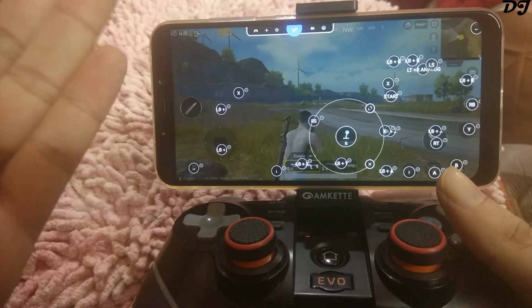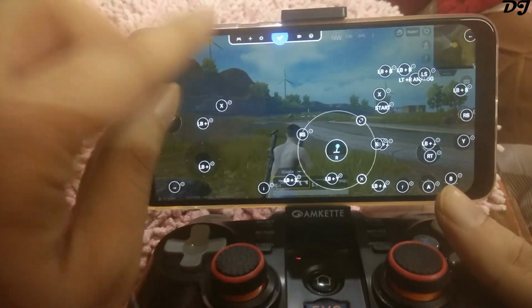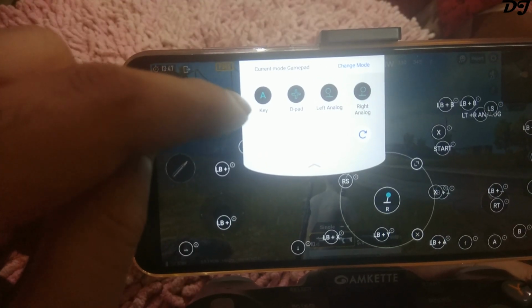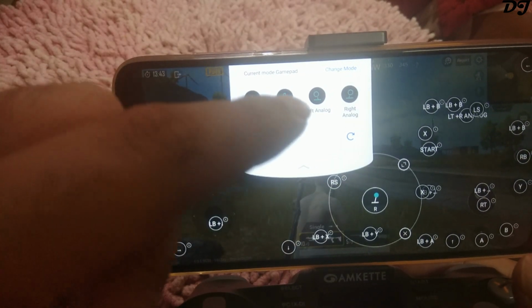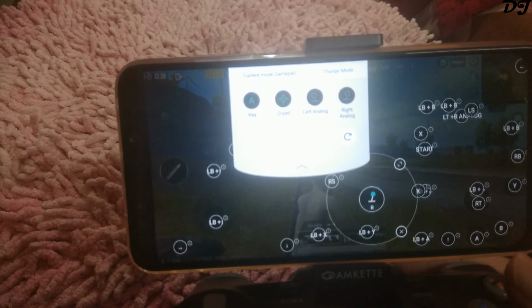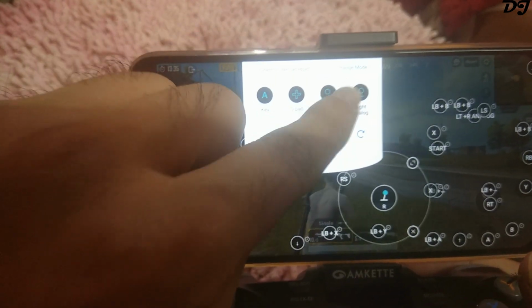And so to add any of the left sticks or virtual keys, you just have to tap this plus symbol here. If you want to add any key, you press on this key. If you want to add any D-pad button, you press on this, and if you want to add any of the analog sticks, you press this. Since I deleted the left analog, I'll be adding left analog. So just tap on it.